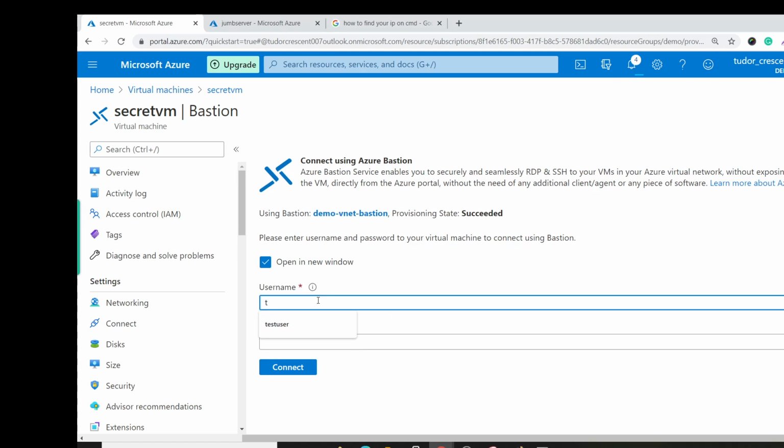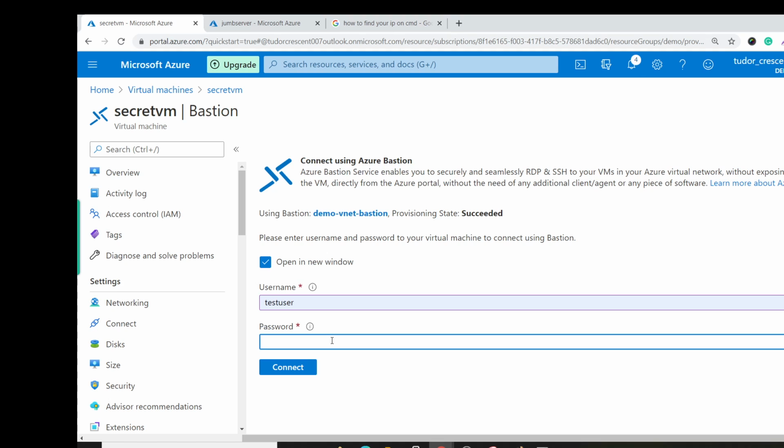So what we simply do is use the credentials and the password which we set, and see if we can connect to our virtual machine. So you click on connect. Come on, what's happening?